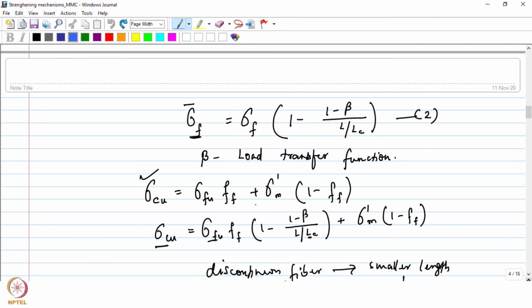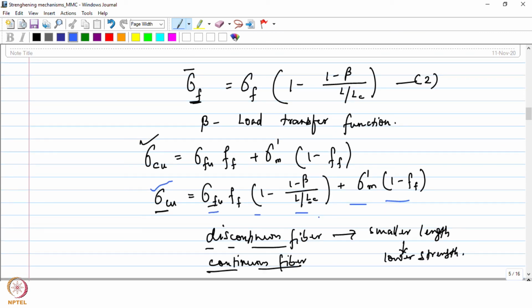Okay, so from that we could also derive the strength of the composite by using this particular equation, and here if we substitute this first term with the average stress on the fibers, then the composite strength will be given by this equation over here, which takes into account the L by D ratio as well. So this tells us that the strength of a composite does not really depend on the volume fraction of the fibers alone, but it also depends on the geometry of the fibers, which is given by the L by D ratio, or the aspect ratio.